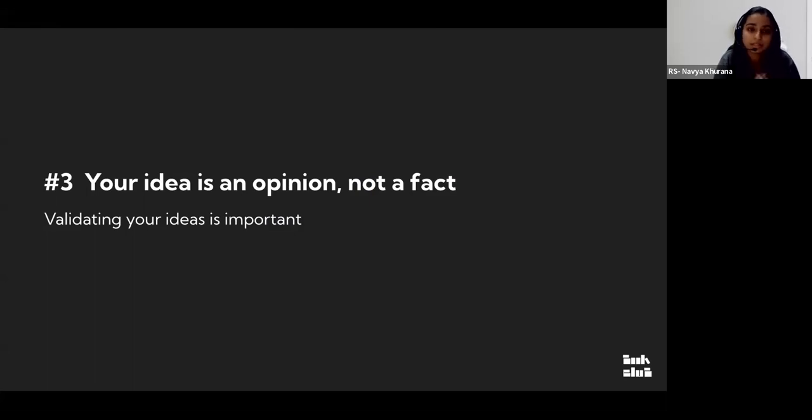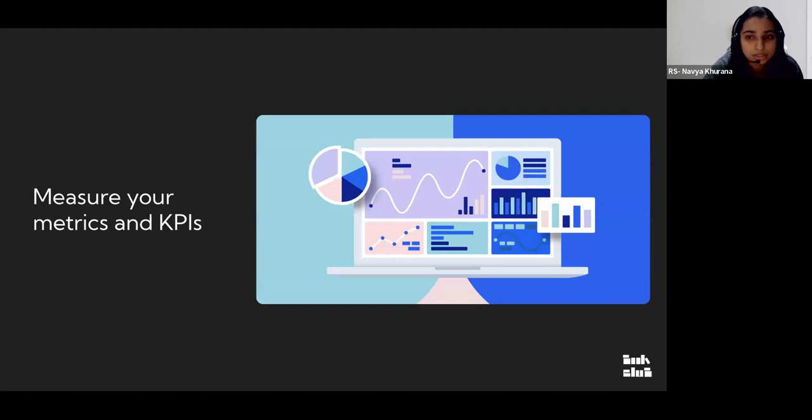If you follow a scientific approach, that is, you come up with your ideas, a hypothesis, and then you move on to validating or invalidating your idea, I think that is when you'll actually be on the right track. These validations could take a lot of forms. So moving forward, let's discuss the kinds of validations. Some ideas might just need internal validation, right? You could look at the existing data that you have, the analytics, see how certain metrics and KPIs are performing, and then decide if you want to proceed ahead with the new feature.